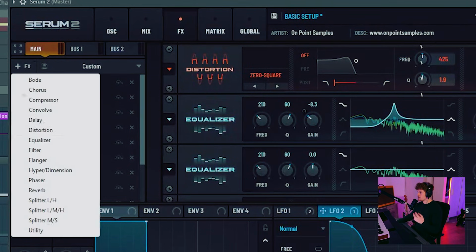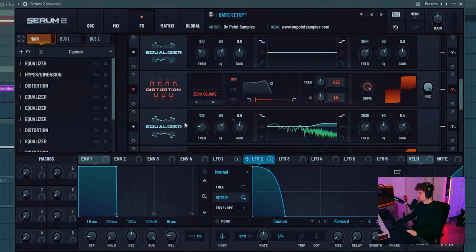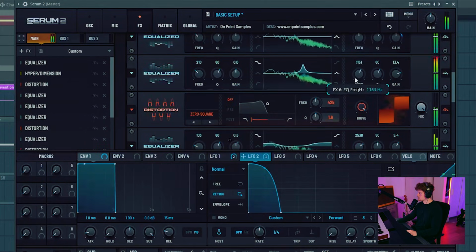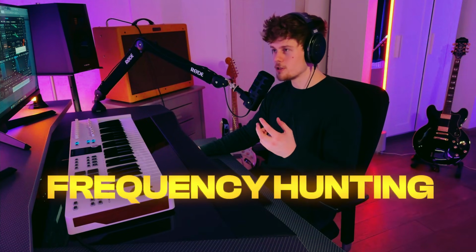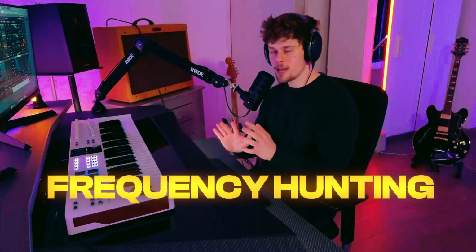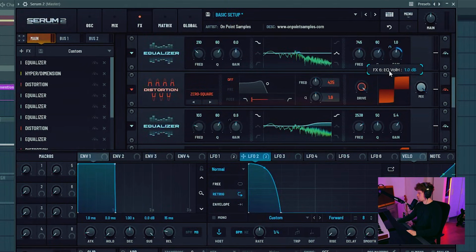Now we can kind of add an equalizer in the second distortion stage, add a peak, and kind of go frequency hunting. You can do this in any stage of any uptempo kick. That's the beauty of it. You make the setup, you hunt frequencies sort of, and you boost the right ones, and you get a ton of different kicks. But for the Zaag kick, just make it go from 0 to up.